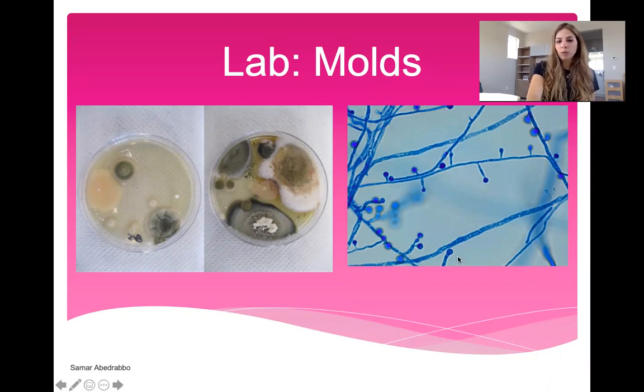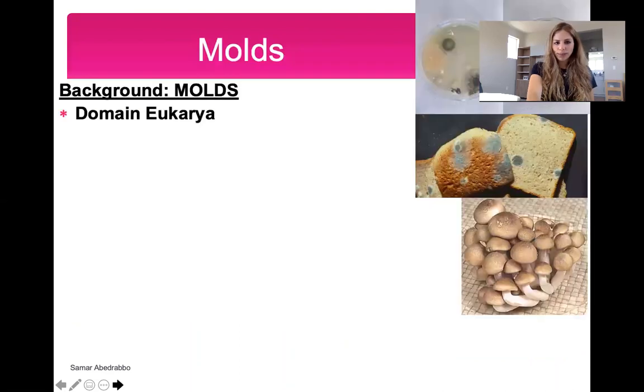And here is mold under the microscope. So here it is on an agar plate. And if you take a part of this and you look at it under the microscope, this is what it could typically look like. So we're going to start off with some background on molds.